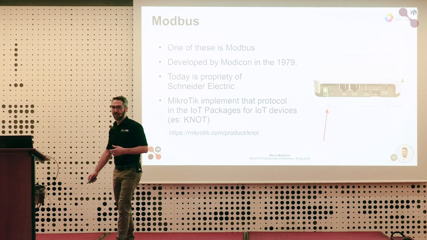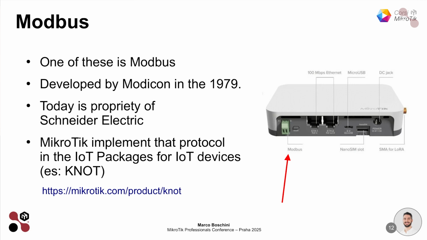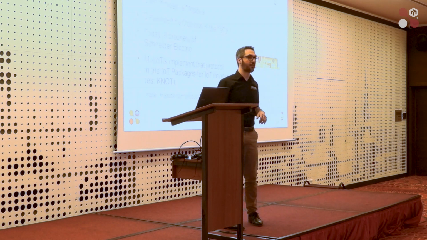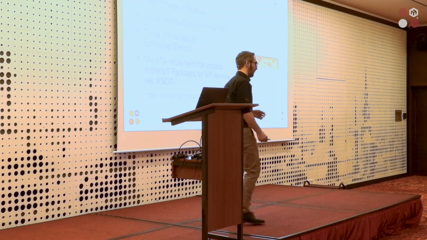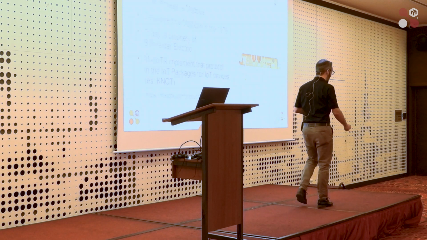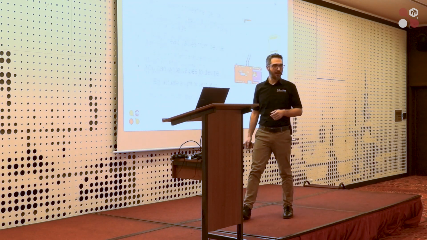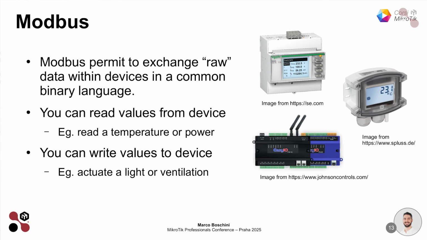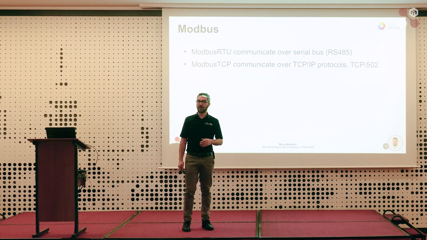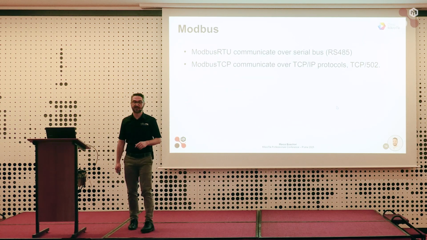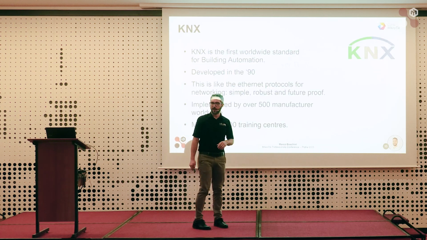One of these is Modbus, developed by Modicon in 1979. Today it is the property of Schneider Electric and is widely implemented. MikroTik implemented this protocol in the IoT package for IoT devices, for example the KNOT, that you can use with a simple router with a USB converter attached. Modbus permits exchanging raw data between devices in a common binary language. You can read values, you can write values to these devices. Modbus RTU is available over a bus line, and Modbus TCP is available over a TCP/IP connection.